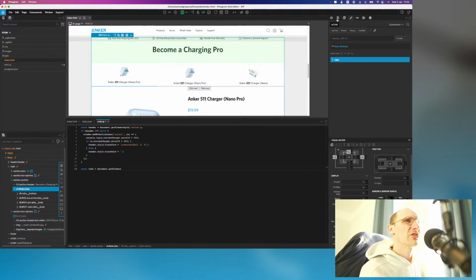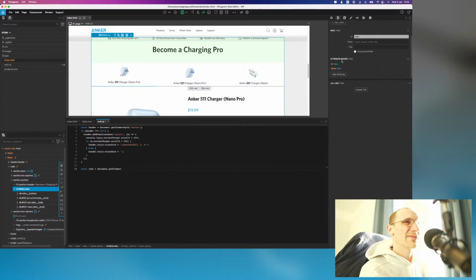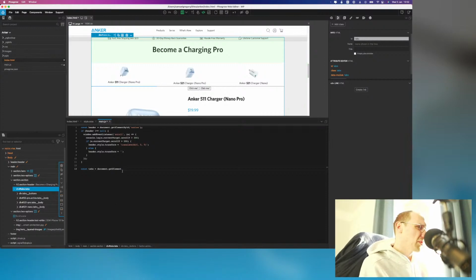But what I like to do with interactive modules is I do data module or something like this, like a data tag, and then put tabs. And this will decide what kind of functionality we apply to this whenever it finds data module tabs.